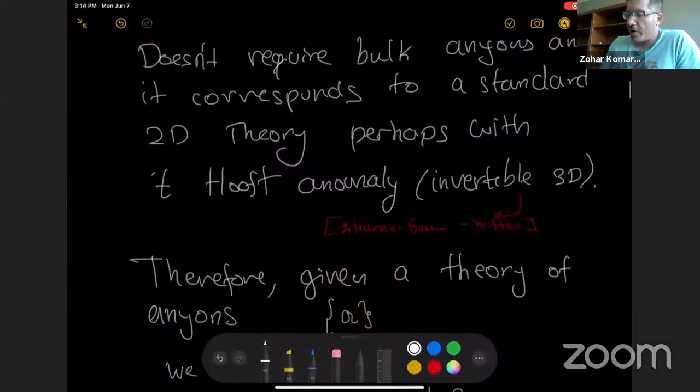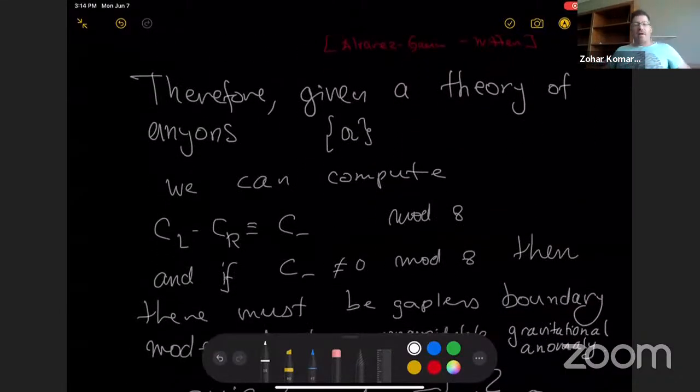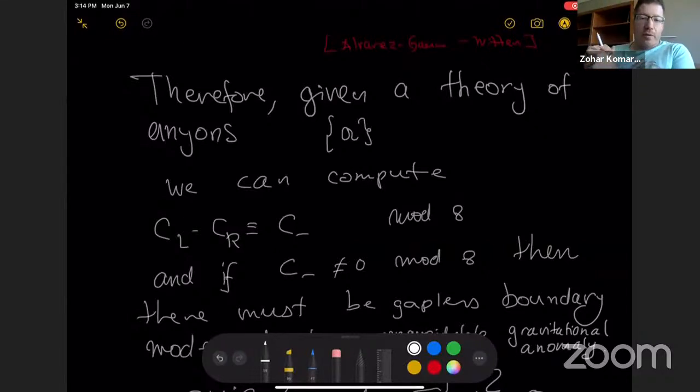Okay, so that's what I said here. So these are the rules of the game. That's how you can study the most general boundary conditions. And now we can try to discuss the question of when a gapped boundary condition exists a little bit more intelligently, a little bit more generally and concretely.